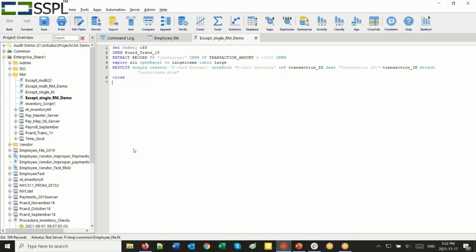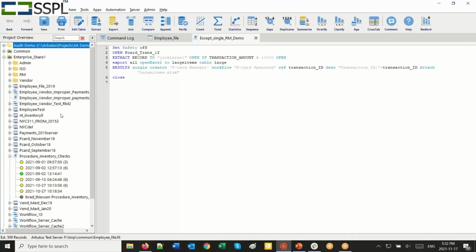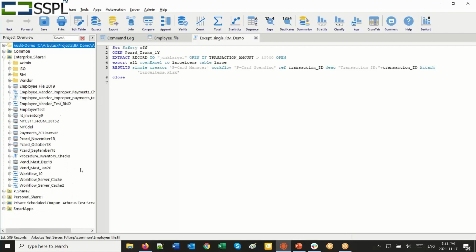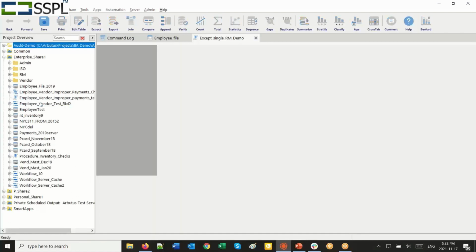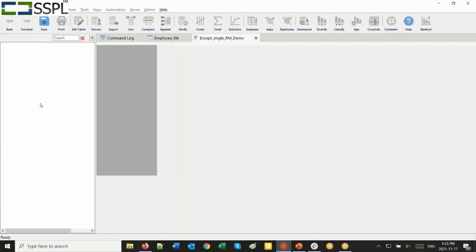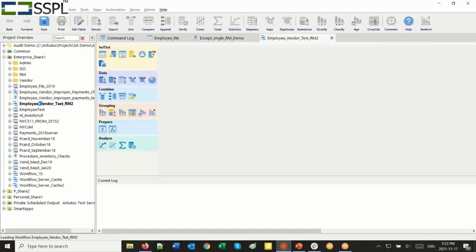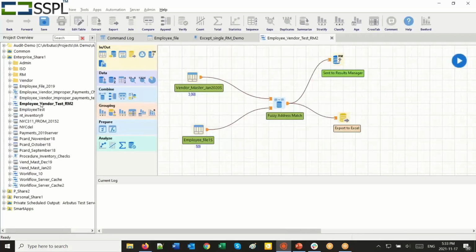Another way of feeding Results Manager is via a workflow. Here again is a simple workflow that I'll load in here, and it is going to be doing a simple fuzzy match between vendors and employees.